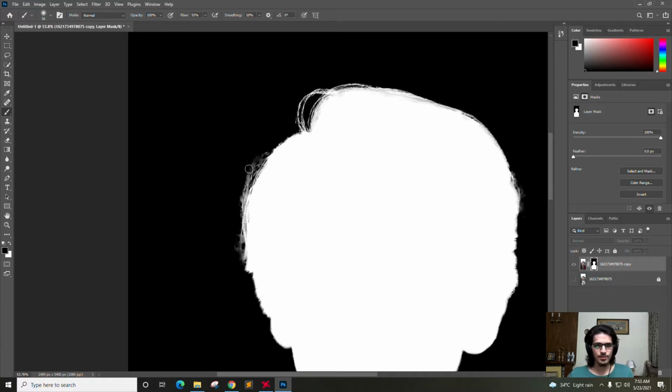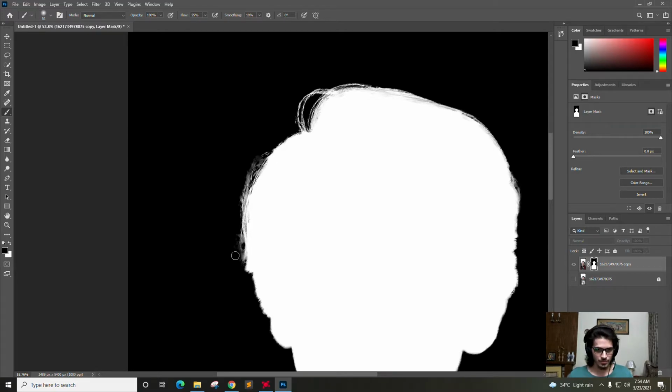What I can do now is basically just refine it. I don't really have, as you can see, my hair is not as messy in this picture, so there's not much I can do, just a little bit of refining. For people with messier hair, if you've selected too much of it, like earlier, I changed it in the mask settings, right? So if you don't want to do it over there, you can do it over here as well.